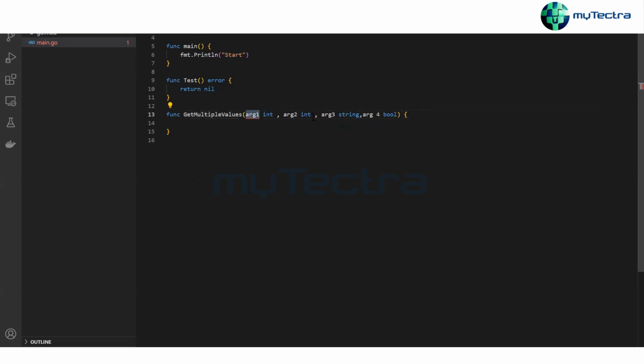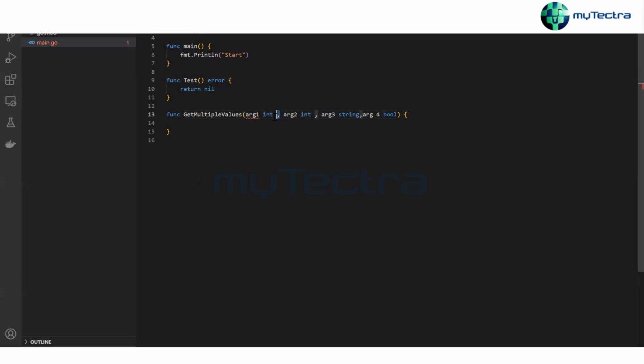Here you have written arg1 and arg2 having the same type. Here it is integer, and here again integer. So why should you write it multiple times?